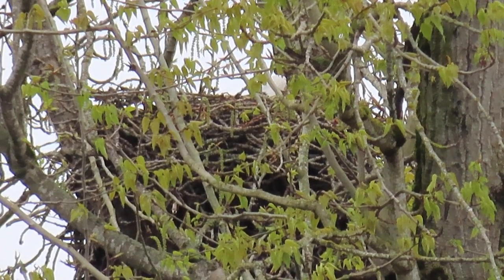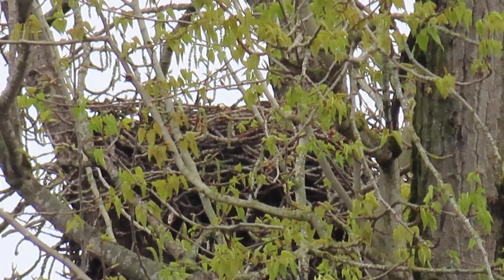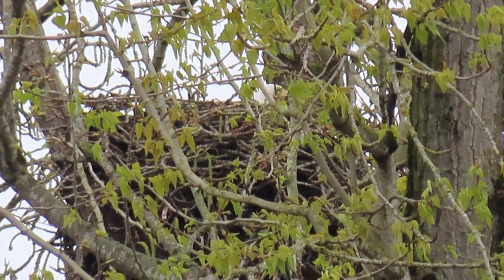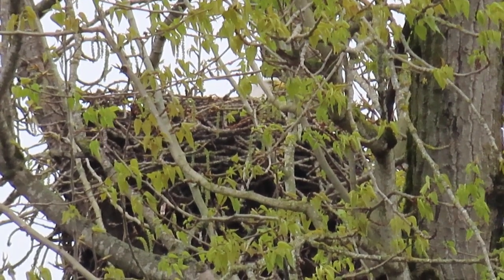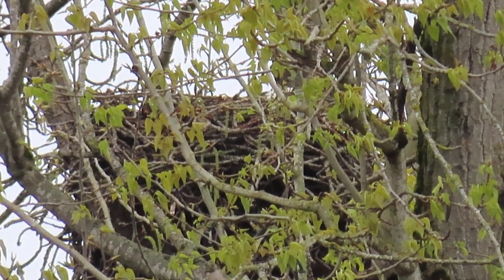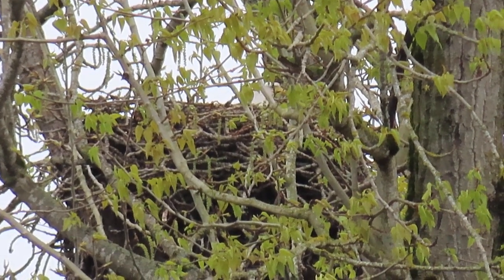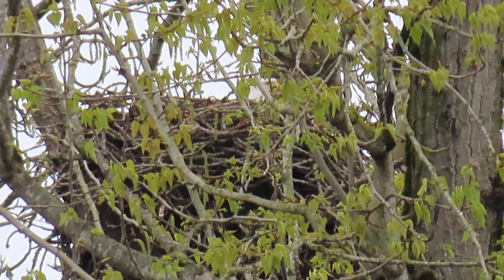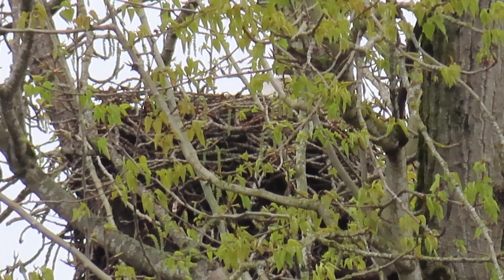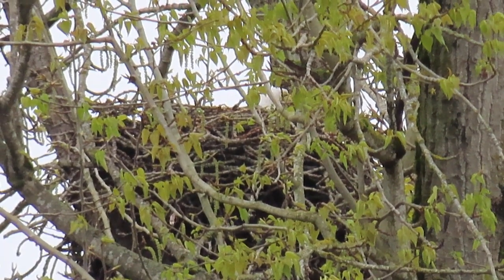Yeah, and I'm not seeing too much this morning. Note to self, don't leave your binoculars in the car overnight. They fog up. Usually I take them in the house, but I forgot. So we'll just see what's happening here. This could be just getting comfy in the nest. But it looks like maybe both eagles are in there, I'm not sure. So we're gonna just let this run for a minute. I have a morning frog in my throat, so I'm not gonna do a lot of talking. Just let the camera run and see what we're gonna see.